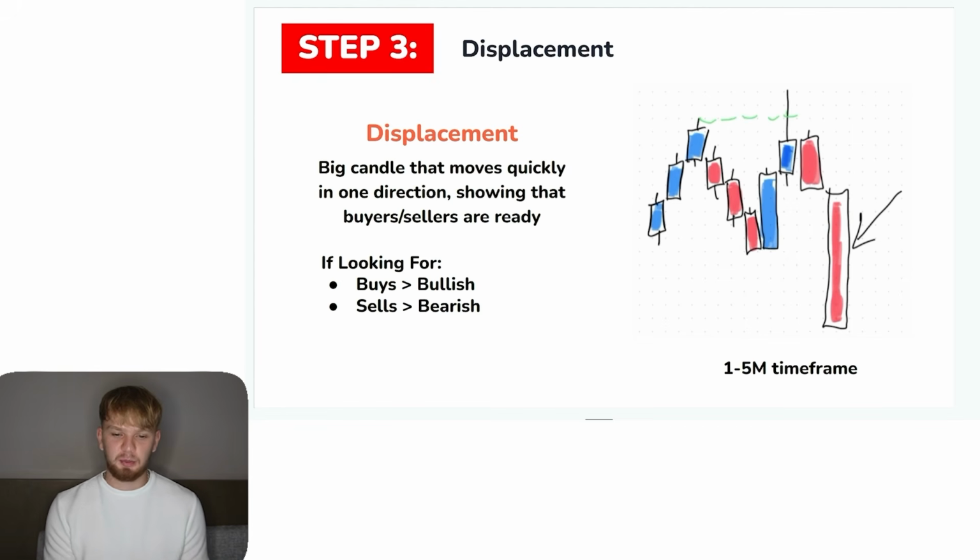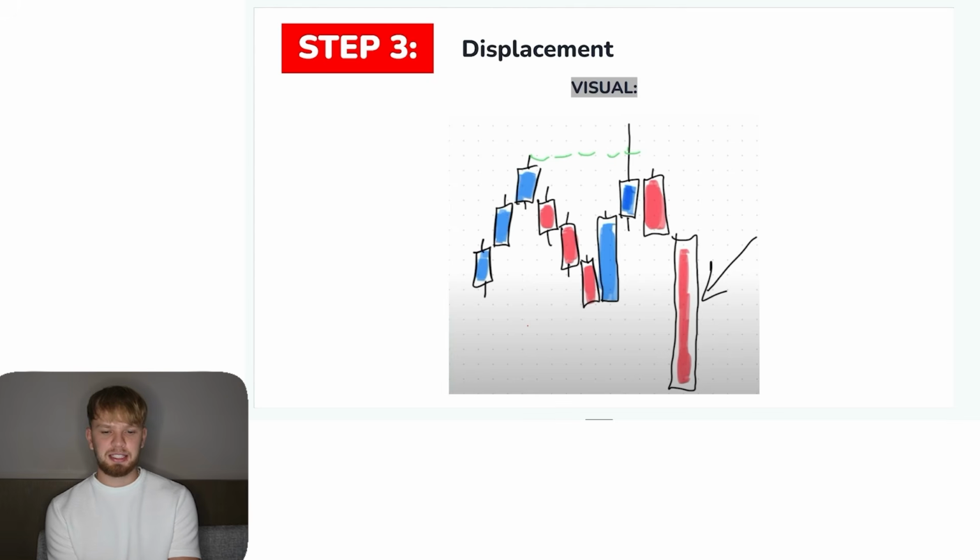Literally, as you can see right here, we have some candles that swept buy side liquidity, then we get this large candle. This tells us that there is lots of volume in the markets, and if we get a displacement candle combined with a liquidity sweep and an inversion fair value gap targeting liquidity, then it is a stupidly high win rate. And that is all displacement is. And of course, this is an example of what displacement looks like. This is a bearish candle displacement. It is the exact same if we get a large bullish candle.